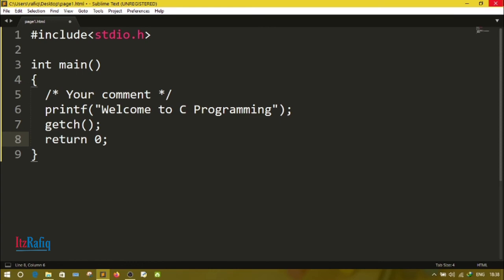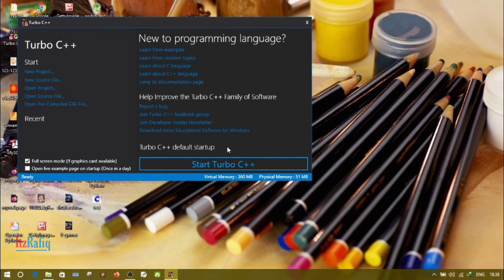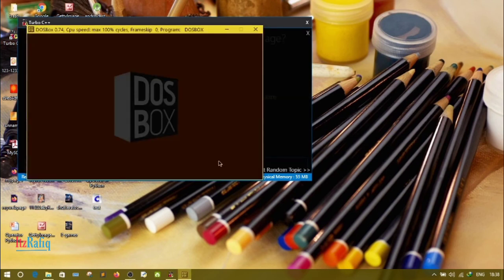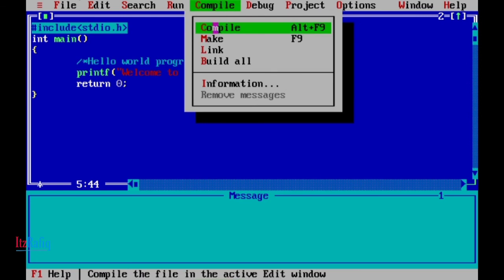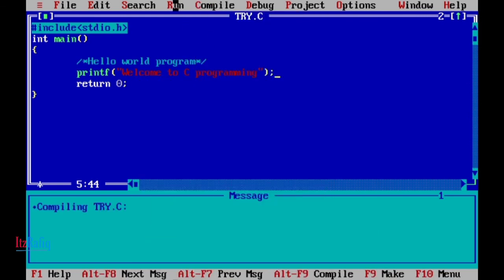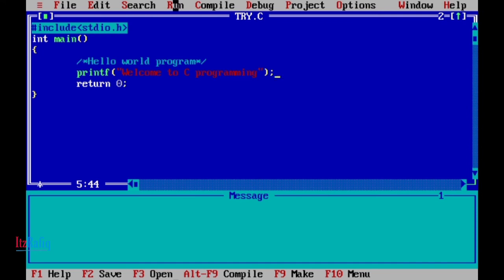Now let's have an example in our Turbo C. If we don't write gets, what may happen? So start the Turbo C. As our file is already open, if I remove the gets from here, let's see what happens. First I will compile the program. Success. And I will run now. Can you see the output? No, it's displayed just for a millisecond, which our eye cannot catch.